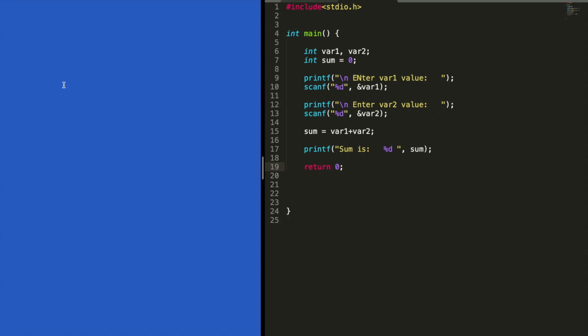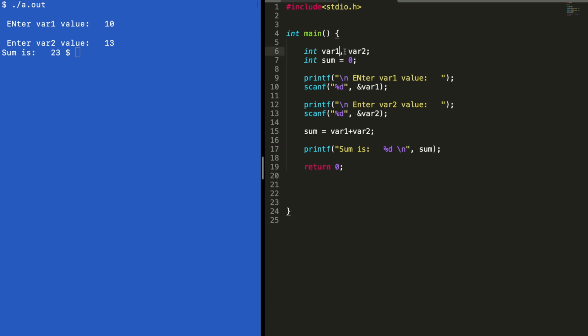Now I'm going to compile it. Once it is compiled successfully, I'm going to run it. So it is asking me to enter the variable value. I'm writing 10. For var2, I'm writing 13. So you can find the sum is 23. Again, I haven't put backslash n here, so it will give this dollar in the next line, and you can see the sum is 23, which is the same as the previous answer.